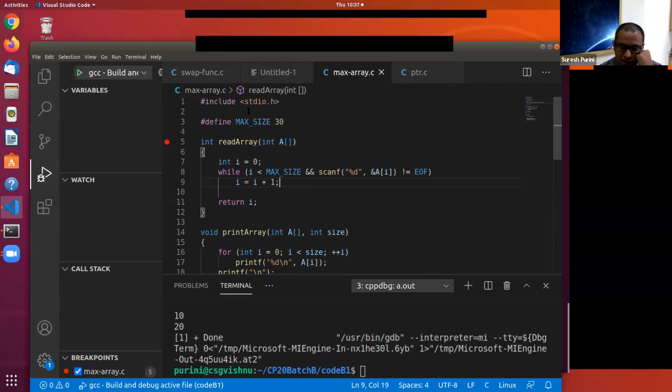Exactly. Because let's say if I becomes equal to 30, and the compiler still goes and does scanf on A[30], then there is a problem. But once I becomes equal to 30, the first condition will no longer be true, and the scanf statement will not be executed. Because of that, this whole while loop works successfully. Yeah, short circuit and precedence. Okay, max size is not stored anywhere. Wherever max size is there, it gets replaced by 30 in the source code of the program.